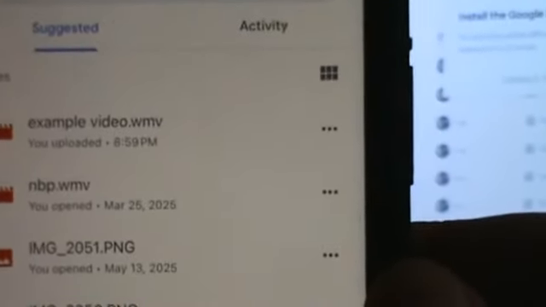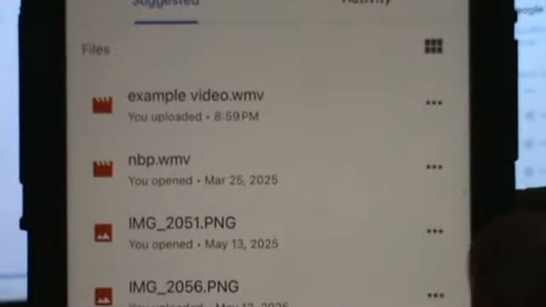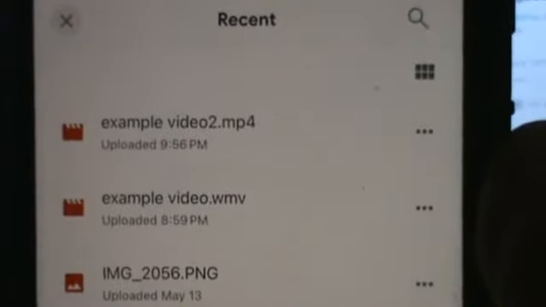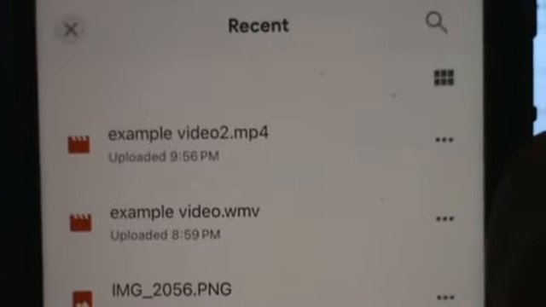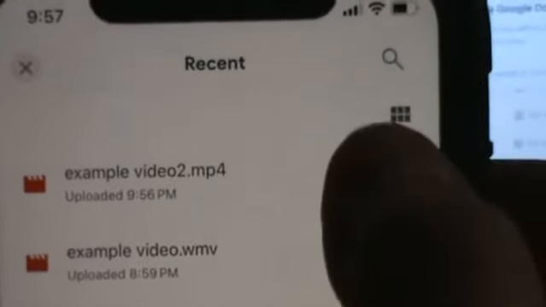Okay, so it didn't show up right off the bat, so what we'll do is go to search in Drive, go to recent. There it is. Remember earlier when I said it doesn't always show up right off the bat? That's what you do when it doesn't. Hit our three dots, go to download, saving to the photos.